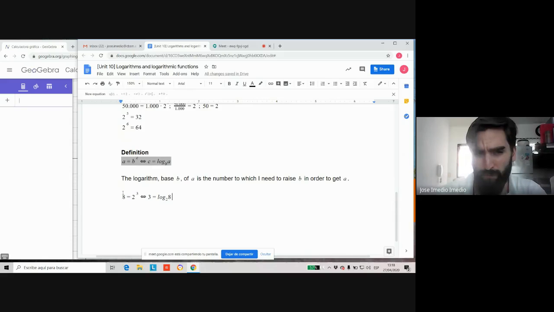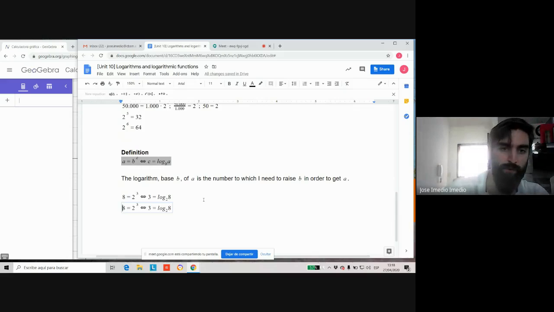I know it's a bit confusing right now. Let me finish. Sorry guys. Let me solve a couple more examples so you get more familiar with this concept, okay? So let's take a couple of examples from the book. Let's say, for instance, numbers you guys know. 27, you know, it's 3 raised to the third power.